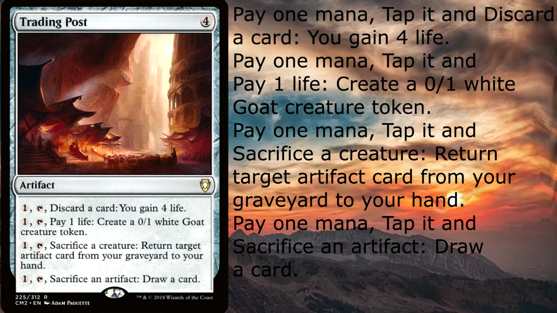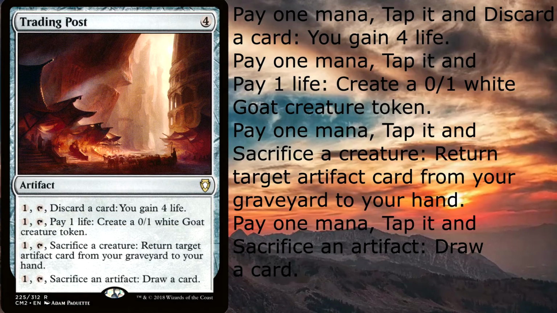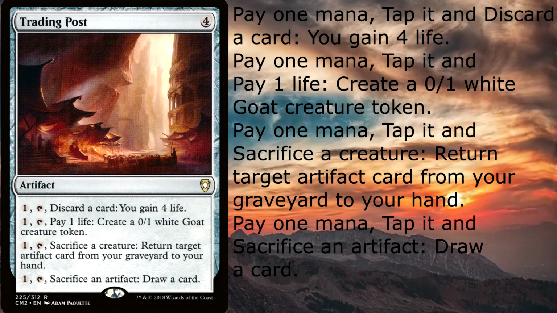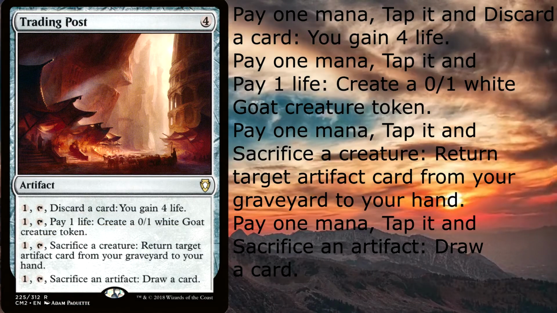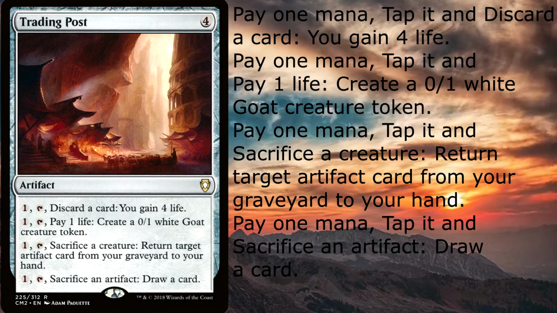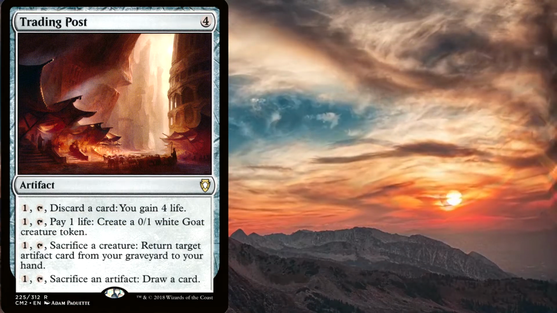Pay 1 mana, tap it, and discard a card. You gain 4 life. Pay 1 mana, tap it, and pay 1 life. Create a 0/1 white creature token. That is a goat. Pay 1 mana, tap it, sacrifice a creature, return target artifact from your graveyard to your hand. Pay 1 mana, tap it, and sacrifice the artifact, draw a card. It's 4 effects to be exact.